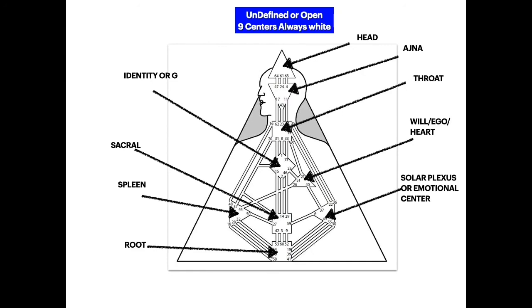It doesn't mean we don't have an identity if we have an open identity. It doesn't mean that we don't have emotions if we have an open emotional center. It means that the energy is transient. And when it comes into our field, then it becomes our energy. But it is our energy for a certain period of time, and then it flows away, and then it's gone. And we will get more energy from another person who's transmitting, and then when it goes away, it's gone. We know that this energy is literally just going through us.